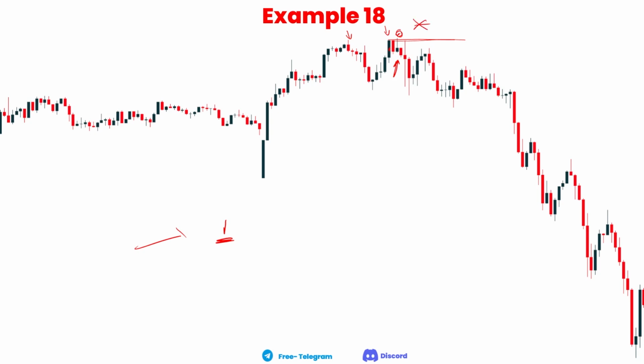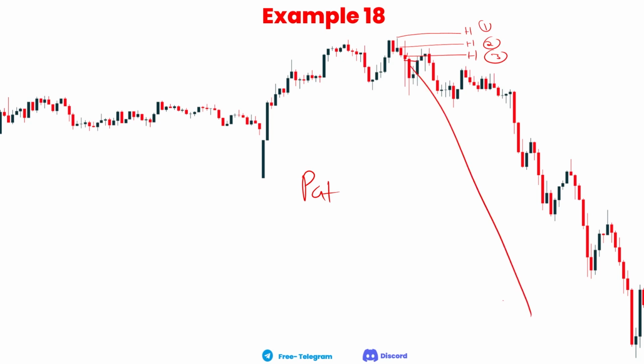We avoid this kind of thing here. Here we can see that the market tried to shoot to the downside, but then that's how it goes. Sometimes it cannot give you the same result as always. But let me show you, we are not done yet. You have to be patient enough. Then we have this high, then we have this high. We have 1, 2, and then where's the third one? Oh, the third one is this one here. So that means after making this, the market just dropped to the downside.